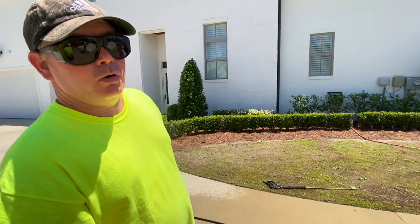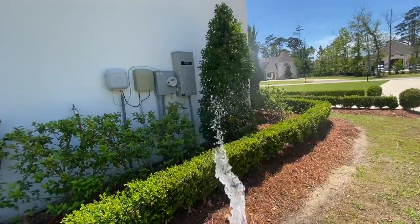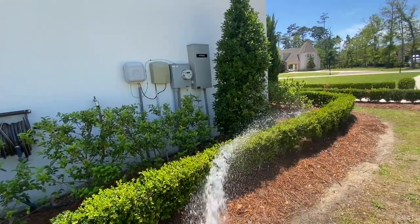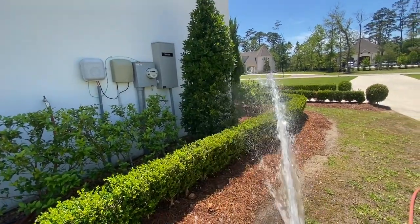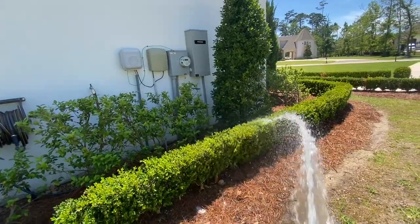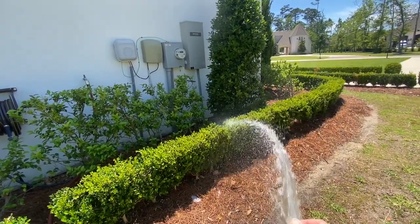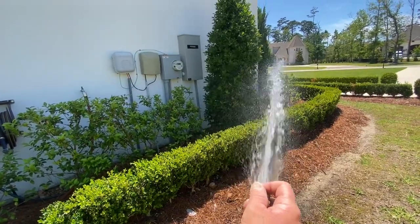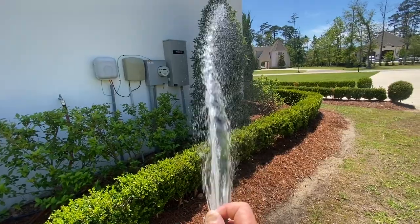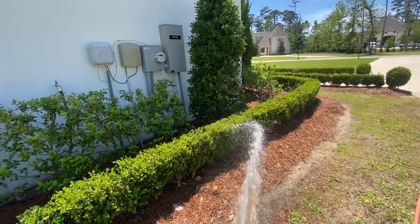When pre-wetting, there's no particular direction — left to right, right to left, high to low, doesn't really matter — as long as you're putting enough water down and not getting in too big of a hurry. We're usually getting about six or seven gallons per minute out of this faucet. Just dumping five gallons on these bushes probably isn't enough — we want them cooled off and hydrated. I've seen guys do their pre-wetting real quick and move on and it really hadn't been done right. Your customer deserves this service — they want the home clean but they don't want their bushes dying in a couple of days.